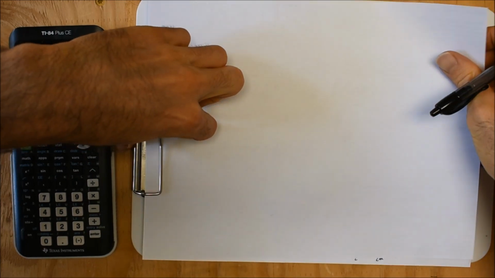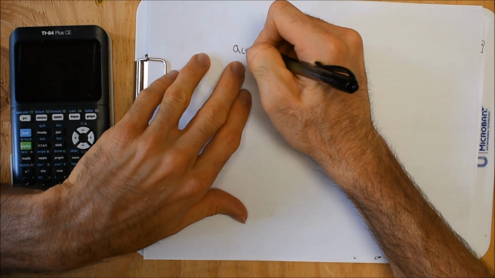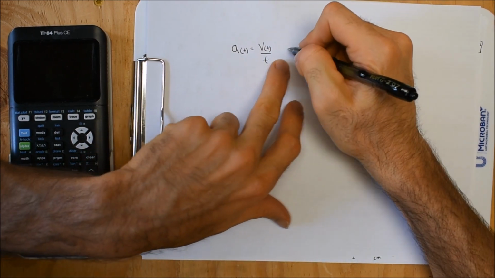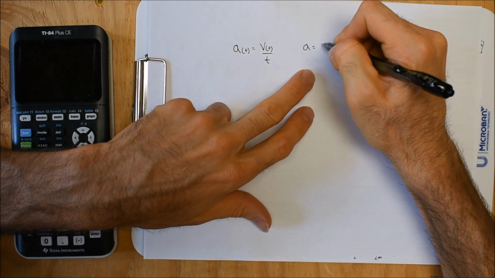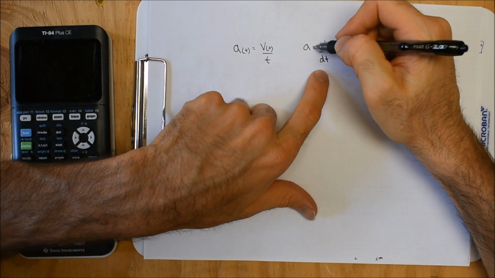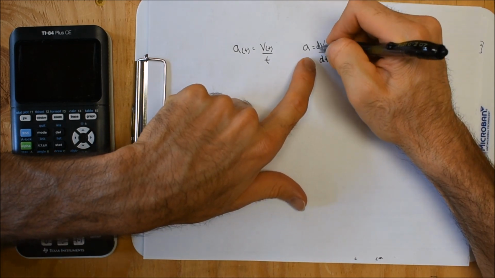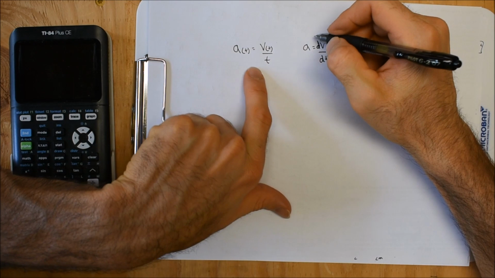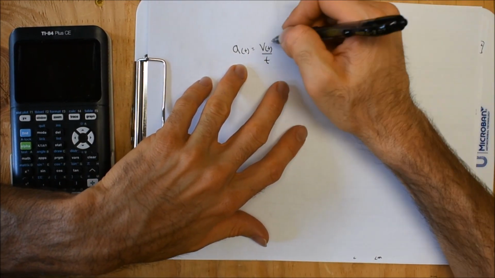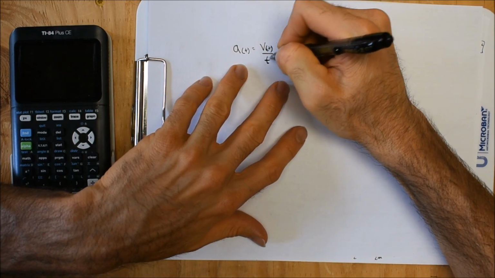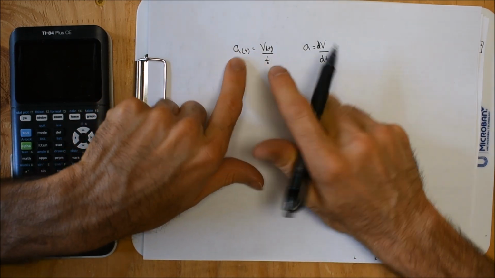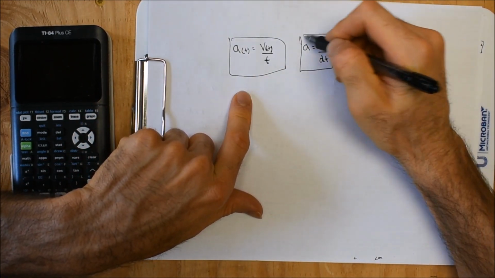No, I think we're onto something here, because we're gonna keep going until we can't go no more. So acceleration is velocity divided by time. Well, isn't that acceleration equal to velocity divided by change in time? I guess the definition of acceleration is change in velocity over change in time. Acceleration at any point, if you know the velocity, is divided by the actual time it took at that point. So this is true, and this is true.